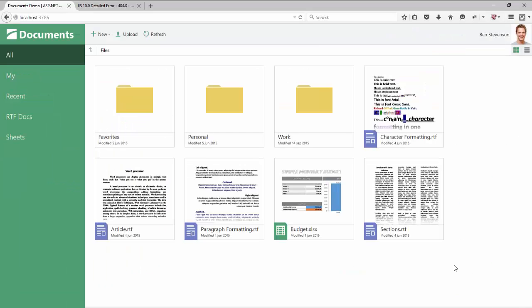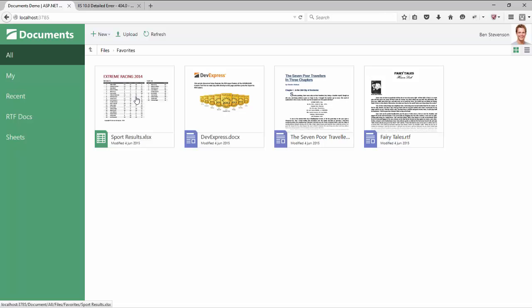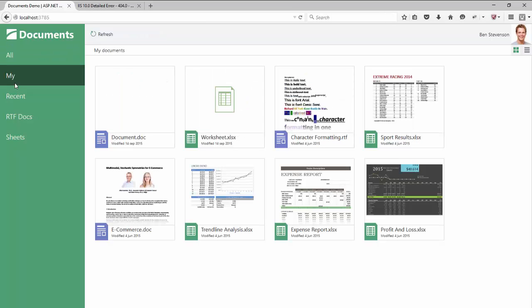And what you see here in the current view, I have selected the All link in the filter menu, and it will show me folders and files. So I can just click on one of the folders and it will display its subfolders and files. But once I click on any of the other ones, for instance, I want to see all my documents, you'll notice that the folders have disappeared.